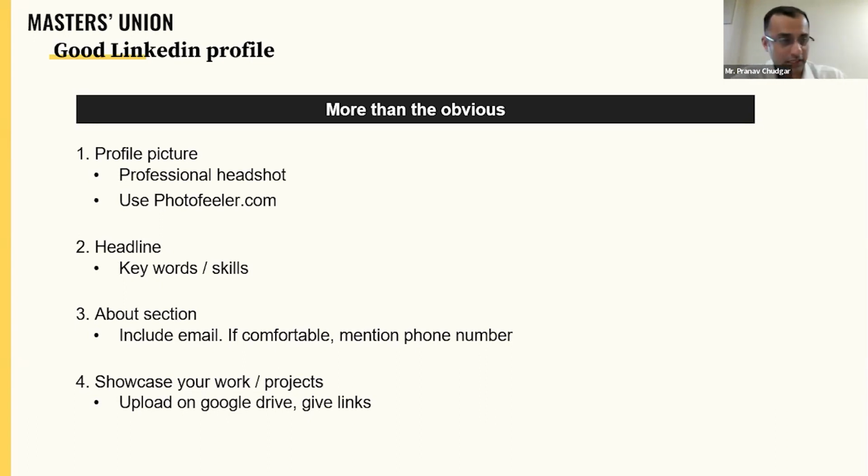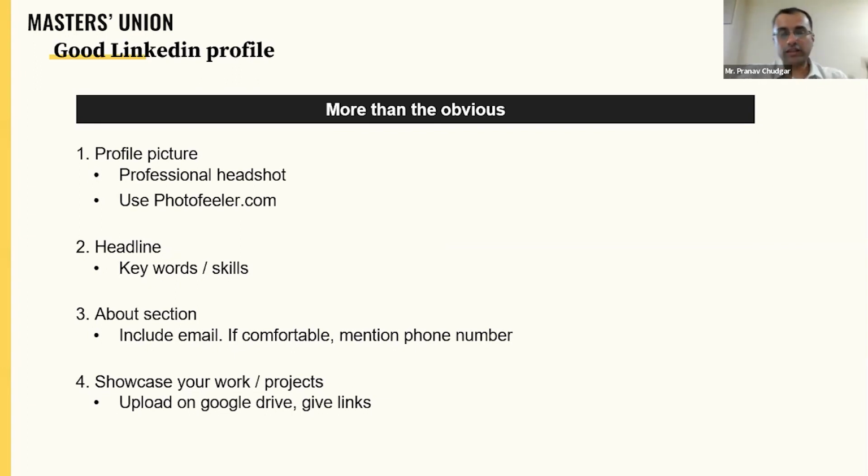And again, I keep using EY as an example because it comes naturally to me. But let's say you have done your summer internship at EY where you made a discounted cash flow model to analyze companies or analyze share price of companies. And it's something which is publicly allowed to be shared by EY. They don't mind you sharing it with other people.